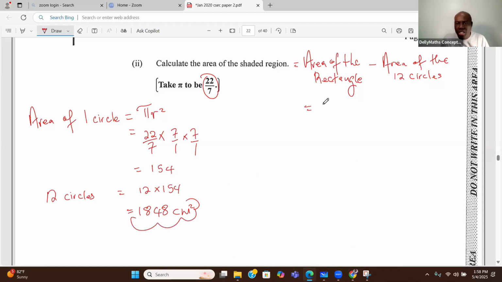So the shaded region is to have your 2,352. You're going to punch out 1,848. And by punch, we mean subtract. Whatever you get will be correct. Doesn't matter what it is. As long as you do this, you are right there. This is one of the easiest measurement questions that has come up for a long time. You know, so I don't know if any more is attached to it.